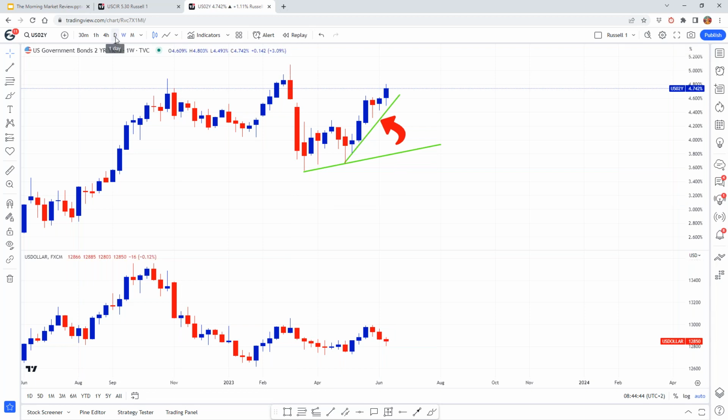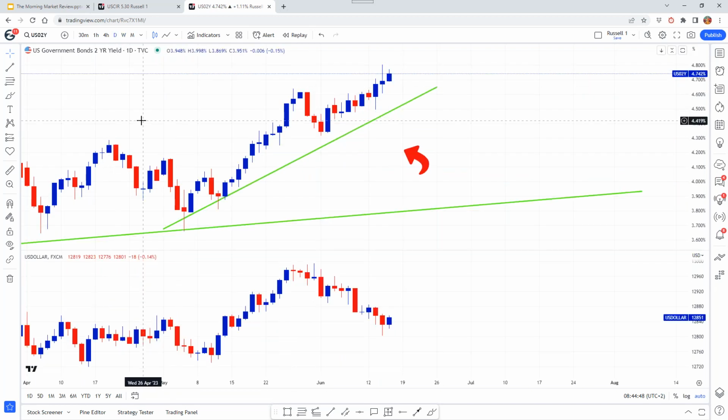If you take a look at the daily on the US 2-year yield, the 2-year yield's a good idea of monetary policy. You can see that the candle yesterday is a spinning top. See that? It's basically telling us a little bit of uncertainty coming into the fixed income market. And the idea behind that, I think, is that this is a skip, or is it a pause? We had a fork, we had a crossroad, okay? And I think we had a crossroad because of the inflation data that is coming out. And we're going to discuss that inflation data in a moment. I just wanted to show you that there was some uncertainty yesterday.